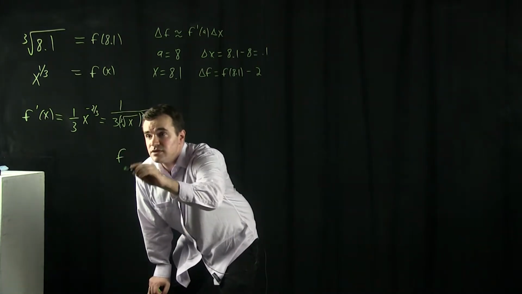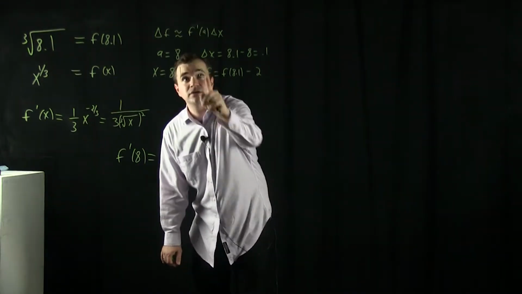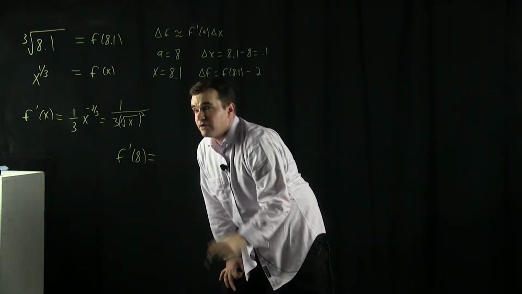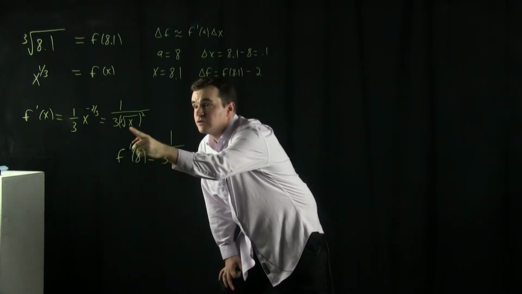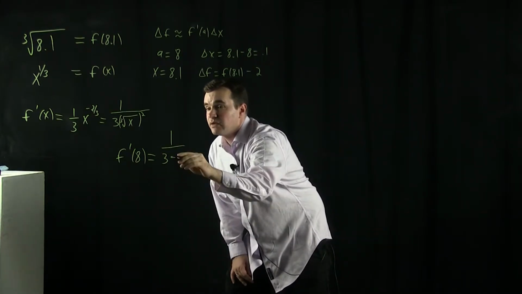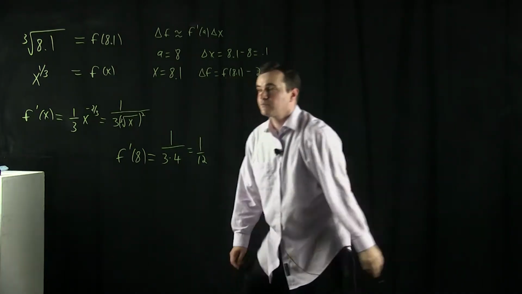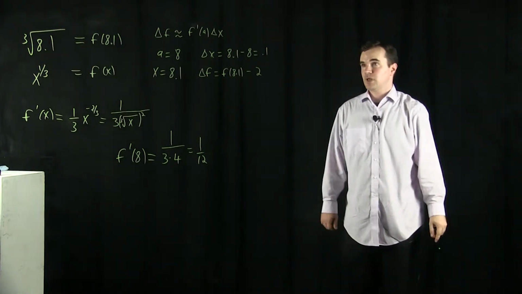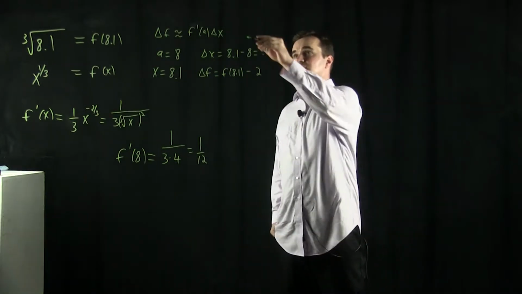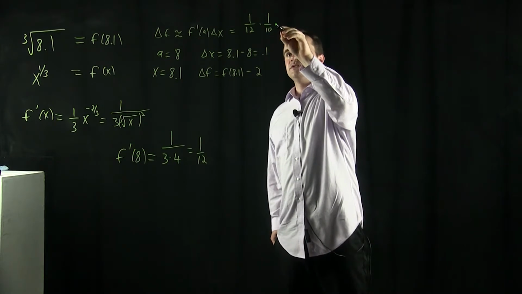8 to that. So f prime of 8, that's our f prime of a, is that right there. And I'm just substituting in 8 for x, so I get 1/3. The cubed root of 8 is 2. 2 times 2 times 2 equals 8. And then square that. 2 squared is equal to 4, so this is 1/12. And so I just want to calculate 1/12 times delta x. That's 1/12 times 1/10.